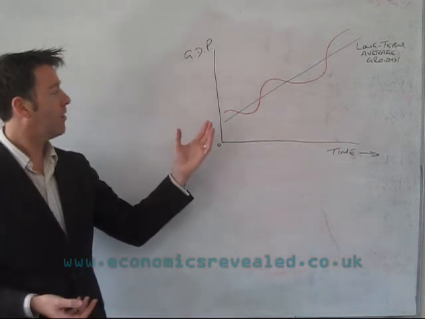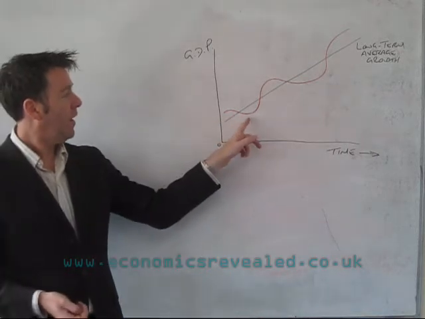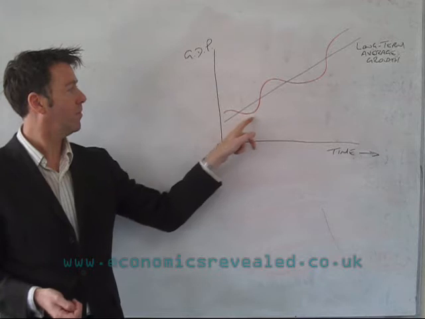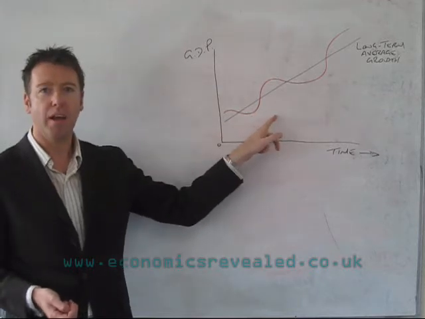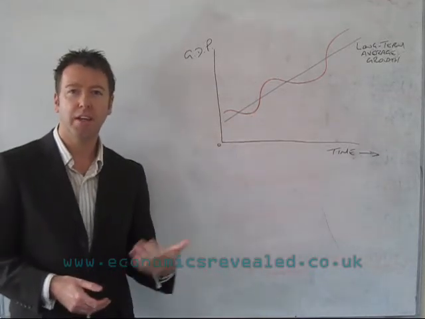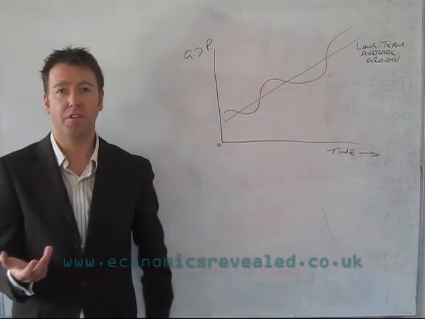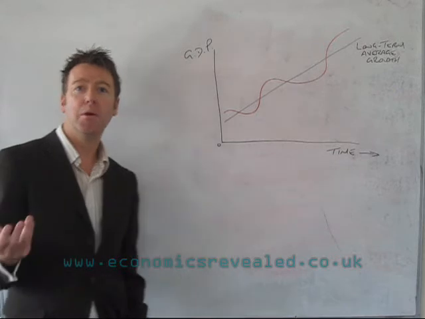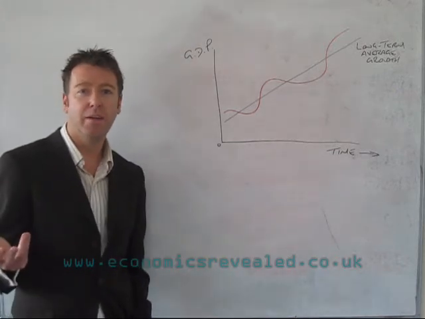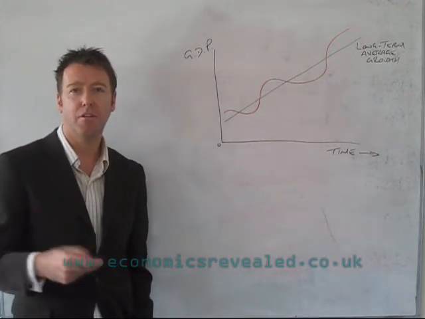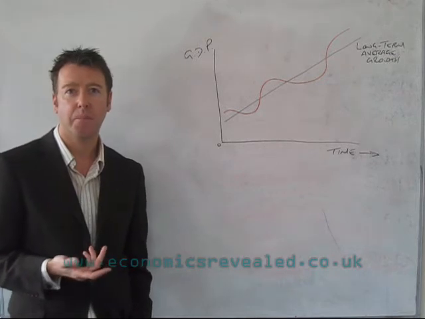So what we've got on this diagram is, imagine here this little dip below the line. This could be the period between 1980 and 82, when we had an economic slowdown. In fact, it was a recession, and the economy wasn't doing too well at all, and we had large amounts of unemployment, and consumer spending wasn't particularly high.